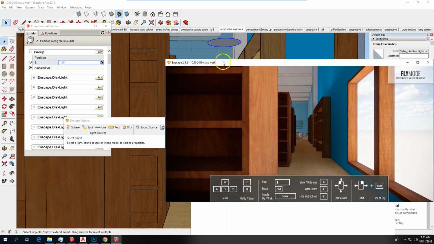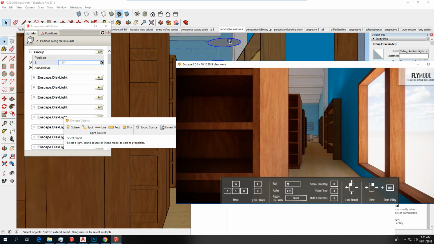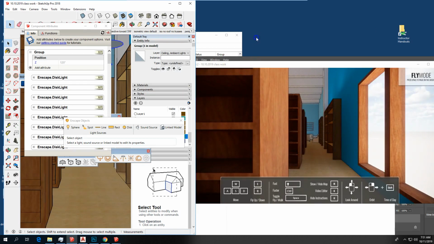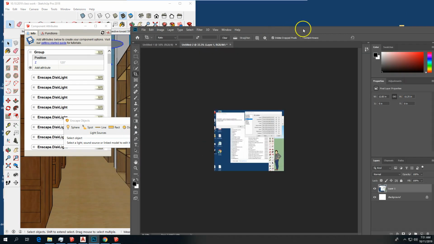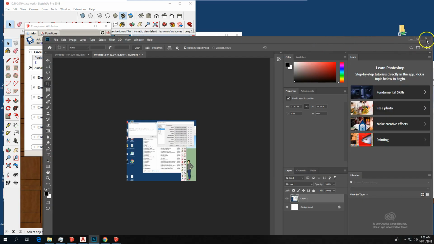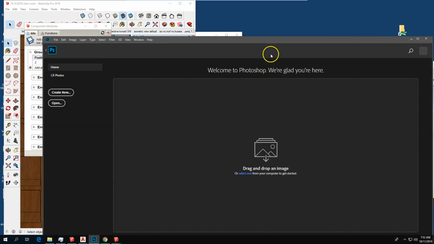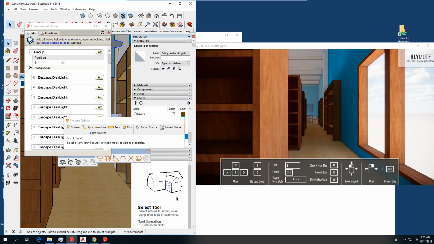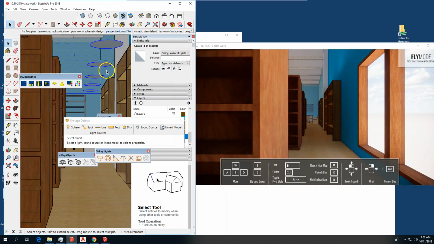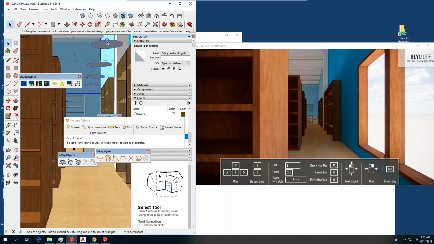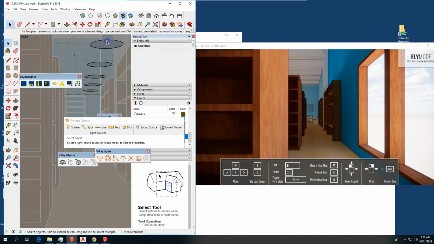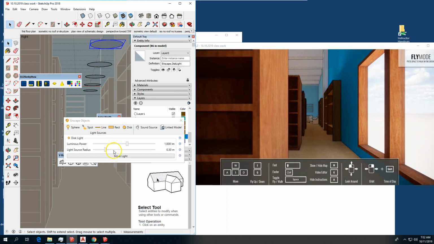So here's where modulating the properties comes in. Let me make these windows small so I can tile them. So the Enscape disk light here is close component attributes. I'm selecting that group, so I can select one of the lights.